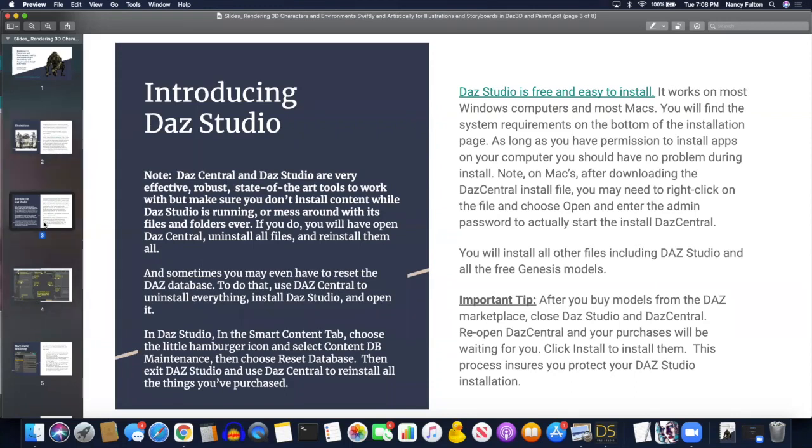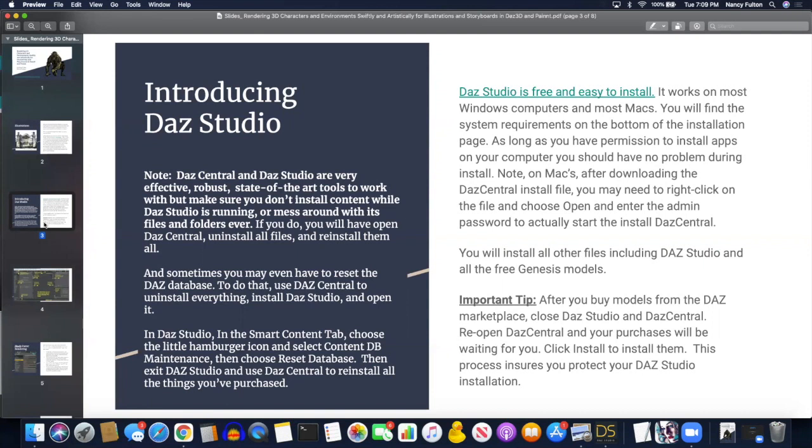the install button. So I mention that because it's possible to kind of screw up your installation. If you have DAZ Studio open, you go shopping, you go buy some models, and then you try to install them while DAZ Studio is open. Because what happens when you do that is that a lot of these things that you're installing sometimes have 20, 30, 50 files, different textures, different colors, etc., different geometry. Sometimes things get screwed up if you're trying to work in DAZ at the same time an installation is going on.